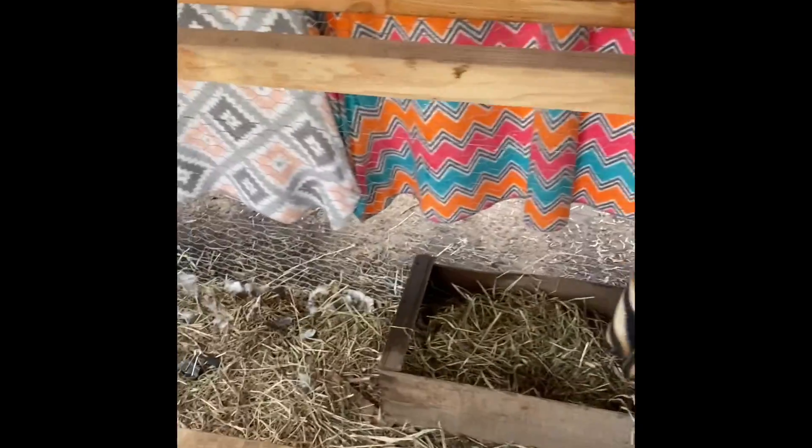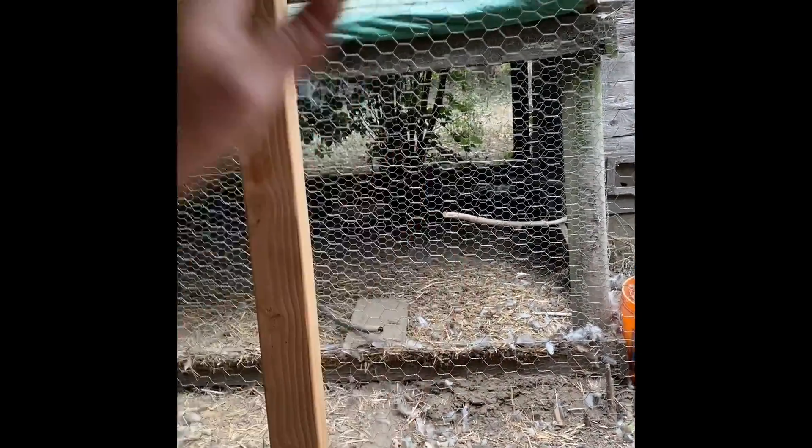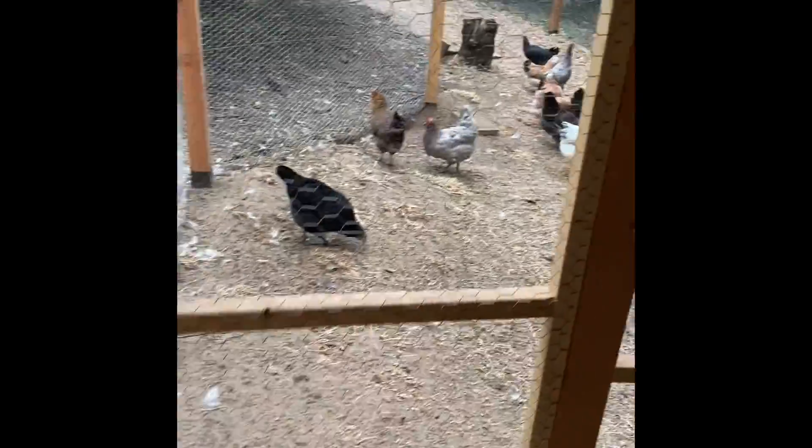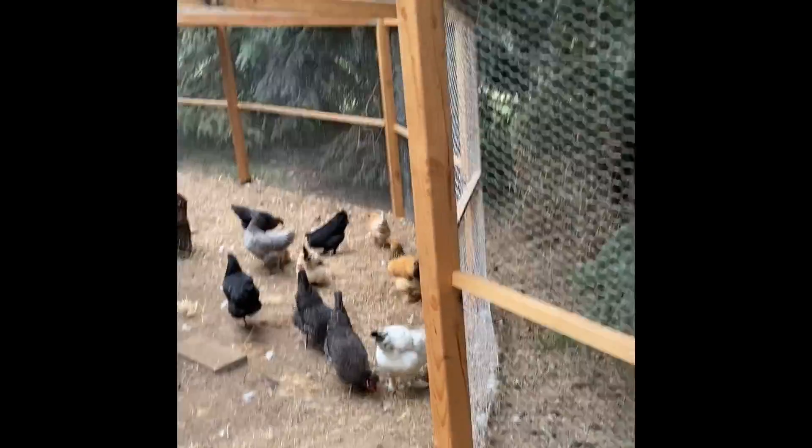Here is the 20-by-almost-nine-foot covered run I've been talking about. There's a roost for them here, some of their nesting boxes. Here's the door — I've got it kind of framed in, ready to go. Not really the door but the surroundings for it, because this is going to be the passage into the old coop. I might connect them all so the chickens can all connect and hang out. There's a gate here — this is the chicken maze, you can shut this off. This is all covered in here, about 60-70 feet long, goes a foot into the ground.